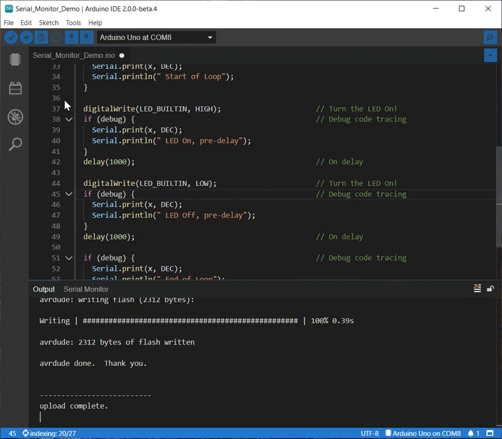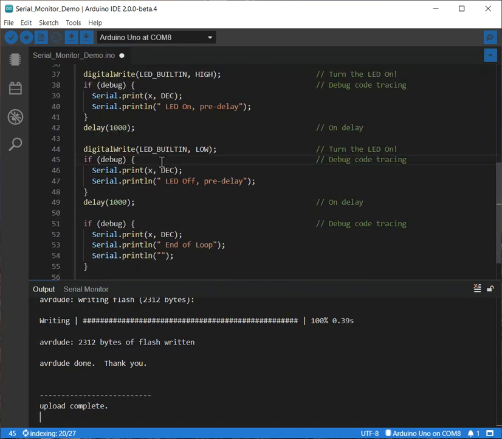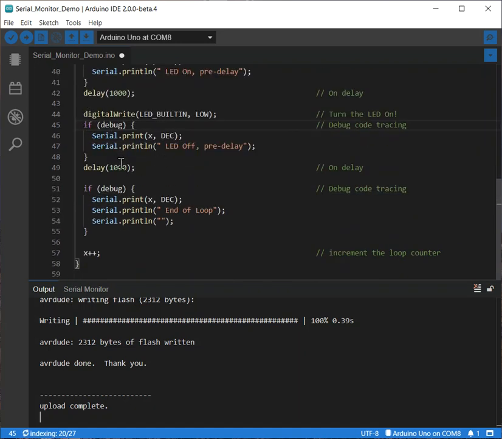But we looked at a program very similar to this before where it turns an LED on high and then it delays for 1,000. And at the top it did an if debug, and here it does an if debug, and it prints something out if the debug's set up. The second group of related instructions is digital write to turn the LED off.